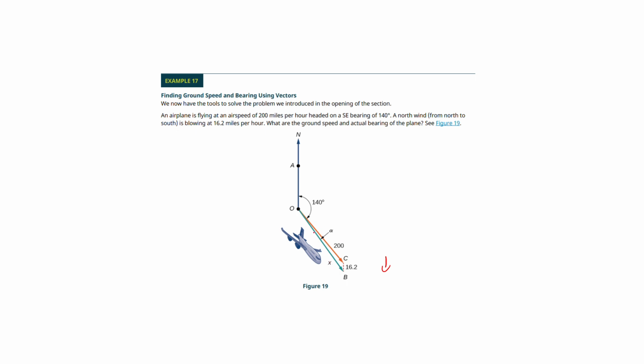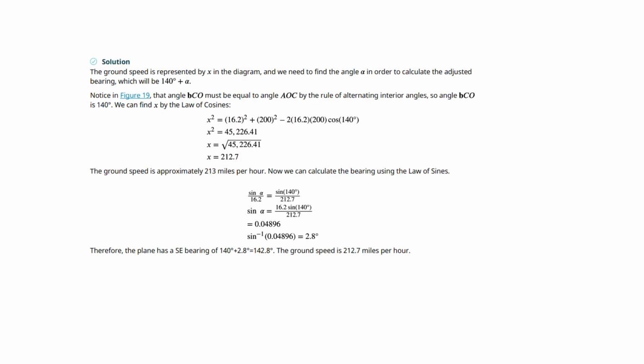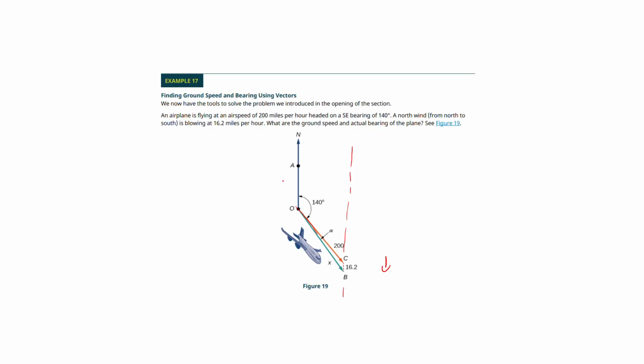Now here's the other trick that may not be obvious to you. Do you see we've got two parallel lines here? And so we've got this line cutting through a parallel line. I don't know all my trigonometry or geometry terminology. What do they call that? Oh yeah, alternate interior angles. So if a line runs through parallel lines, the alternate interior angles are the same value. So this is 140, and in this triangle over here, that angle is also 140.